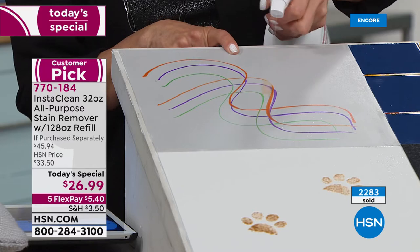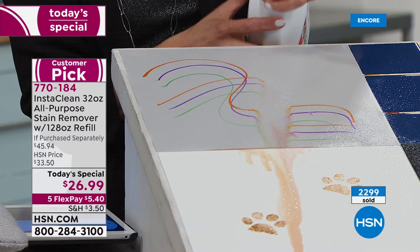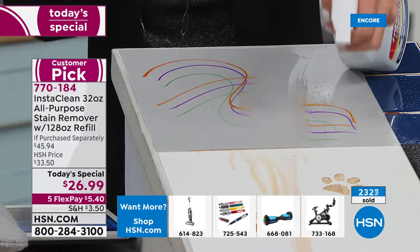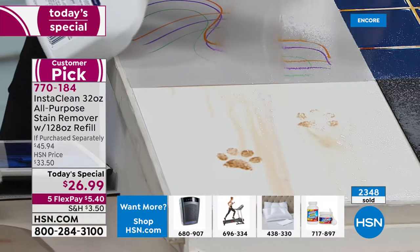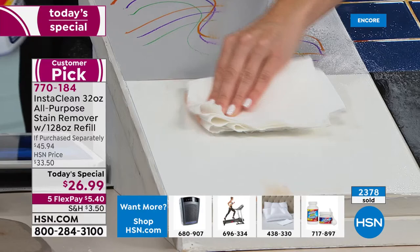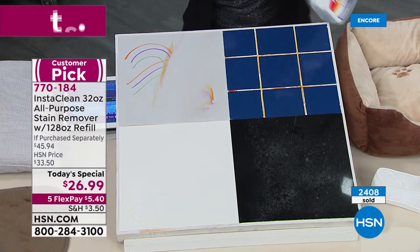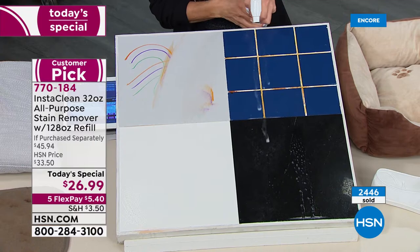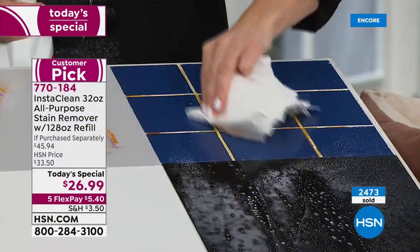I'm going to take my little cloth just to show you. It instantly dissolves and penetrates the stains. If you have stubborn stains — maybe it's the paw prints — try it. I lived in cold weather. I know what it's like when you track in the dirt, sand, and salt from outside. It can be moldy and mildewy. These are all terrible things. Look at this grout — I know how much it costs just to have someone come and look at your grout. It's $300 or $400.